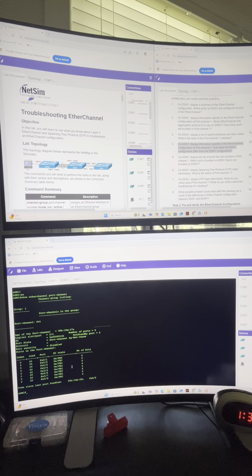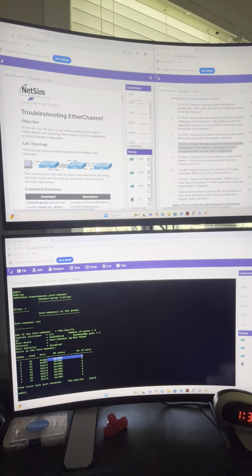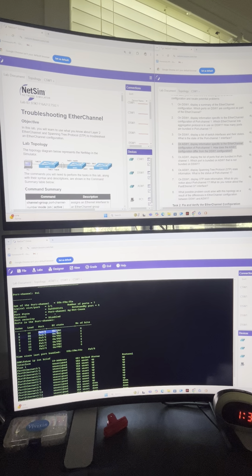Okay, and we can see right here that we are enabled for our protocol as on, but I just noticed the number of ports over here is configured to be 8, but over here on D switch 1, the number of ports is configured to be 7. So that may be our problem right there. And let's see which interface is not bundled. So yes, the FastEthernet 0/1 interface on D switch 1 is not configured to be in the EtherChannel. You see it right here on A switch 1, but if we go back over to D switch 1, we don't see FastEthernet 0/1.